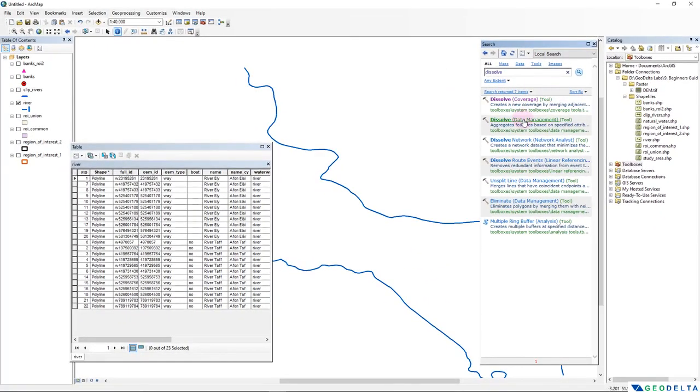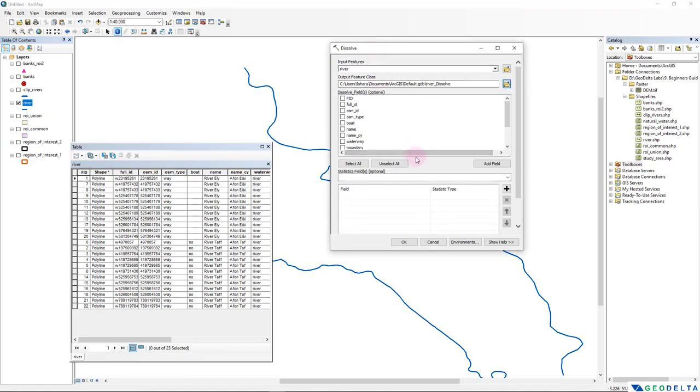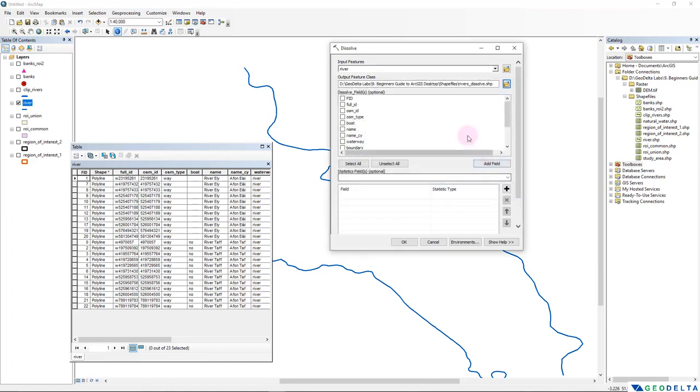I'm going to select this dissolve data management tool, and from here I'm going to drag this river shapefile and drop it over here. Let me first set the path to be river dissolve.